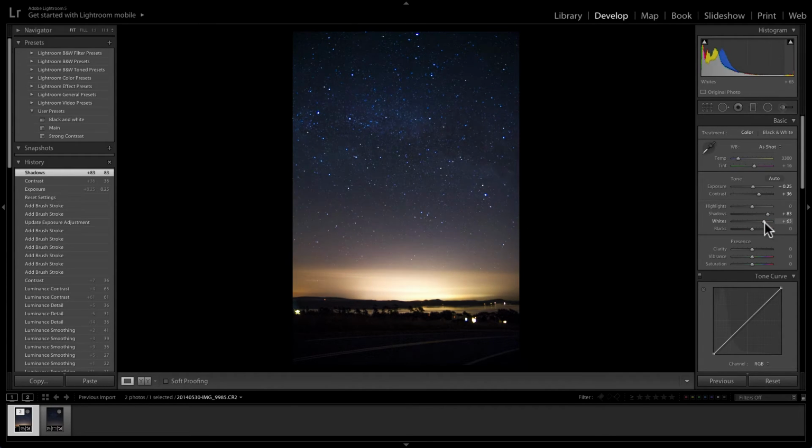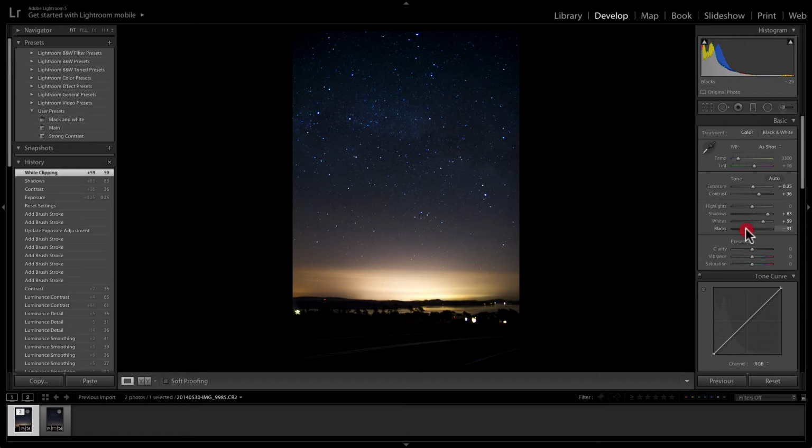Anyway, that's at 59, no worries. And the blacks we're going to bring down to 36. Yeah, 35 is fine. So you can see we've started to almost add layers of colors here.